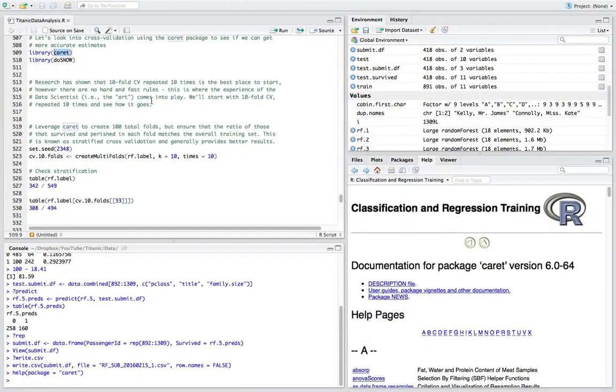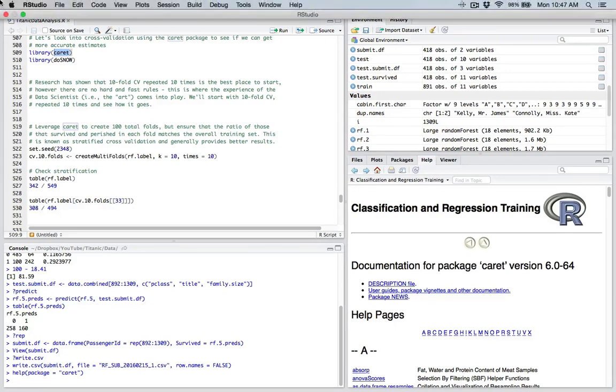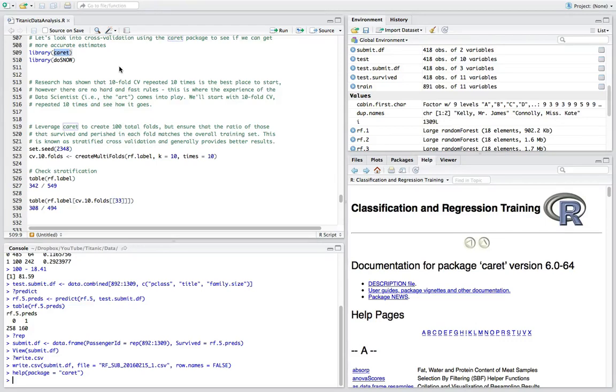Okay. So Carrot provides a bunch of algorithms that make various activities easier. Cross-validation being one of them. Now, the problem with cross-validation is that it is quite intensive compute-wise. As you probably learned if you watched the Jeff Heaton videos, if you do what's known as tenfold cross-validation, what you're basically doing is splitting your training data into 10 logical chunks.